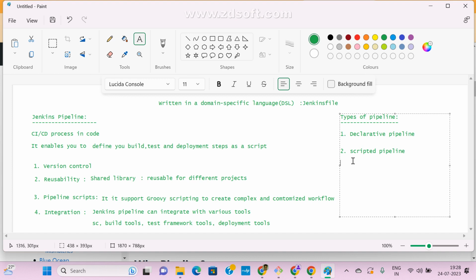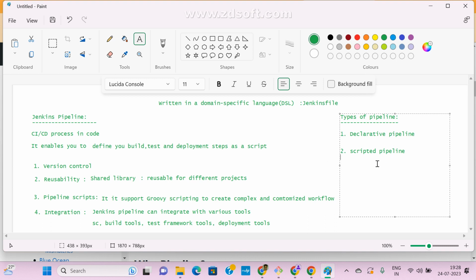This is the most recent pipeline in Jenkins. Both have a similar workflow; only the syntax will change, and the remaining steps are the same.